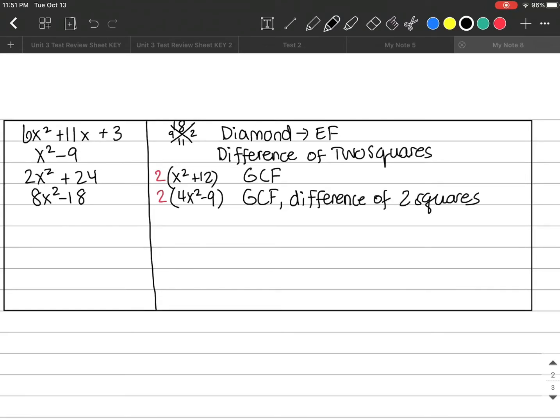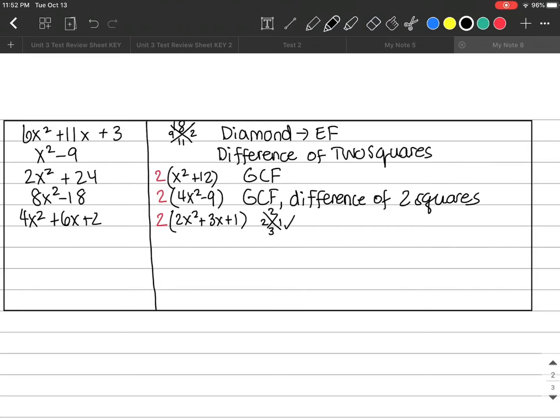And then for 4x squared plus 6x plus 2, first things first, I can take out a 2 for all of these terms. They all have a 2 in common. So I really have 2 times 2x squared plus 3x plus 1. And then I look to see, are there 2 numbers that I can multiply to get 2 and have them add up to 3? And yes, that's 2 and 1.